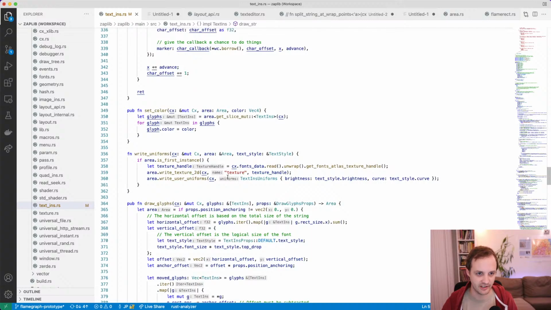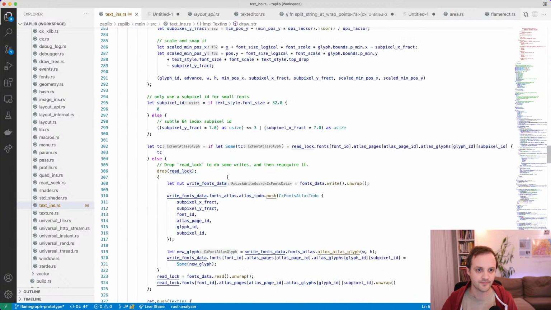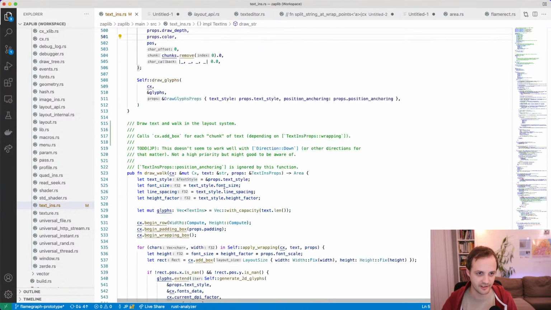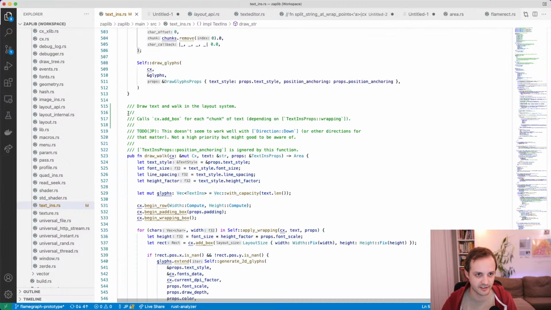This is all text drawing stuff. Let me just finish that first, because there's not a lot of it. There's not that many public APIs. So I just documented this one. This is for drawing text in the context of our layout system.